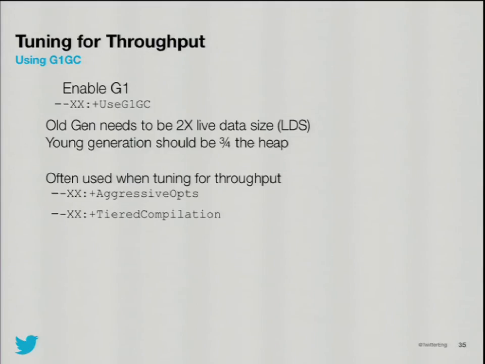Okay, we got a question up here? Yeah, but considering the fact that aggressive opts does nothing. Aggressive opts does nothing. You're right, but the reason why it's in there is that it makes it a little more portable if you're using older versions of JDK7 and newer versions of JDK7. That's why I still have it in there. When we moved from JDK6 to JDK7, it did a few things, and as we've gone through the updates in JDK7, at this point in JDK7u40, it's doing nothing at all. I could be corrected. There might be some corner cases they've added since I've left, but yeah.